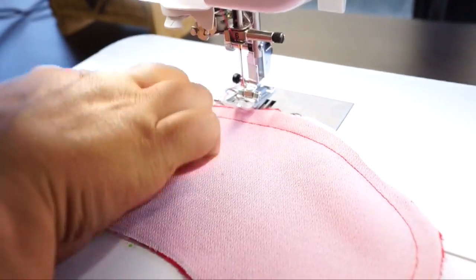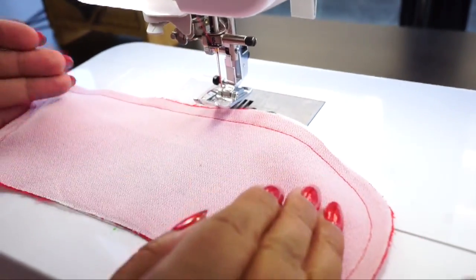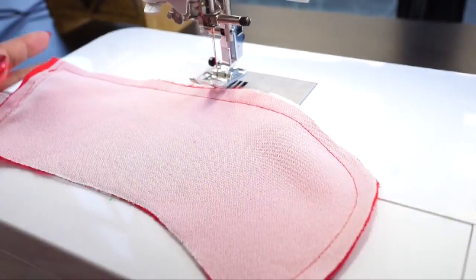Now we're going to go ahead and trim a little bit of this, turn it to the right side, and you're going to do your other collar the same way.